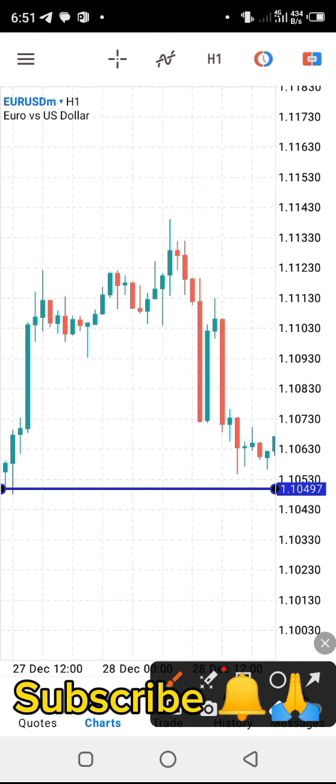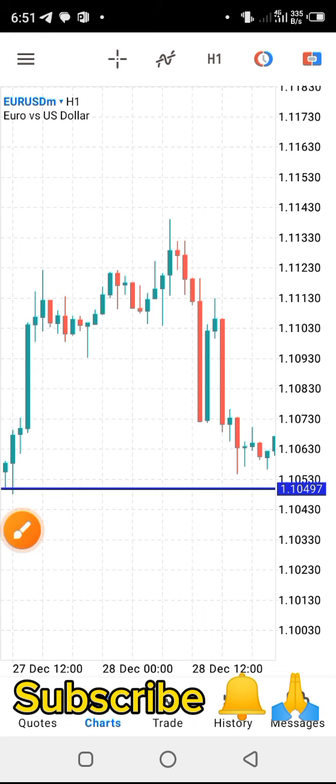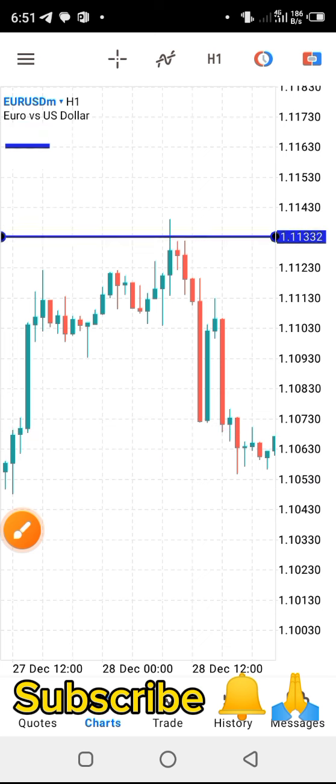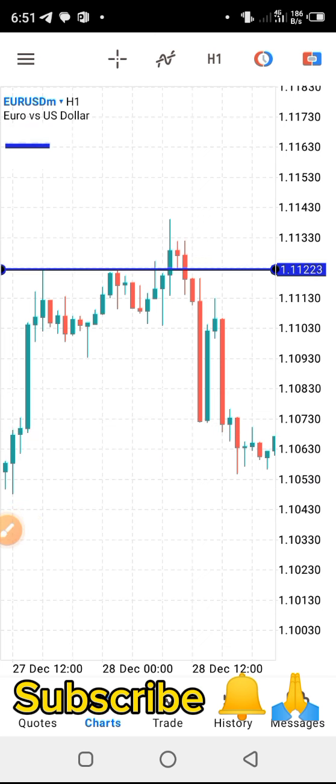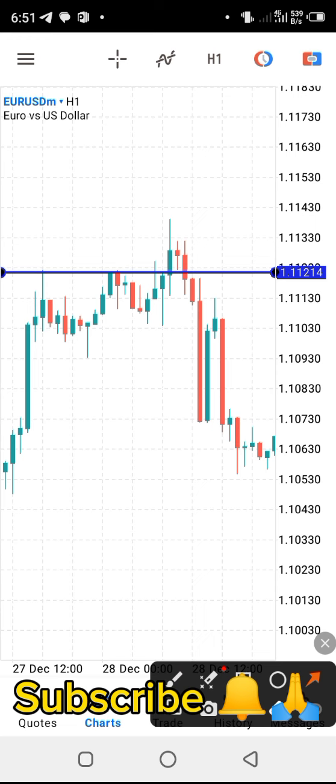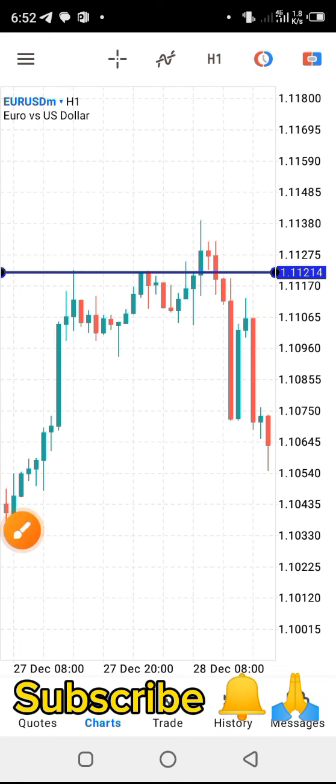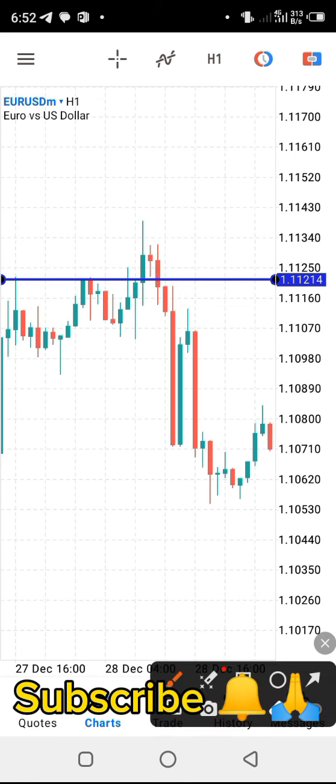You have price trending upwards. You can see that it's creating higher highs and higher lows, then got to a point. This is the highest liquidity created, so this candle took out the liquidity. Look at this candle right here. It took out that liquidity, and you can see it's even the highest candle there. So this candle swept the liquidity around here. This candle swept that liquidity, this one here.